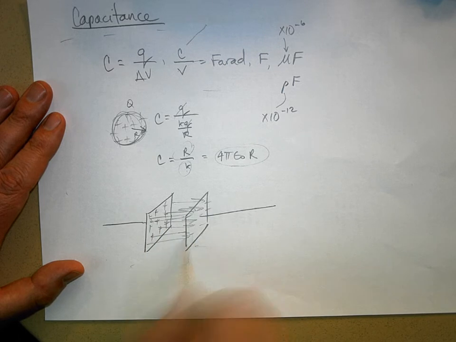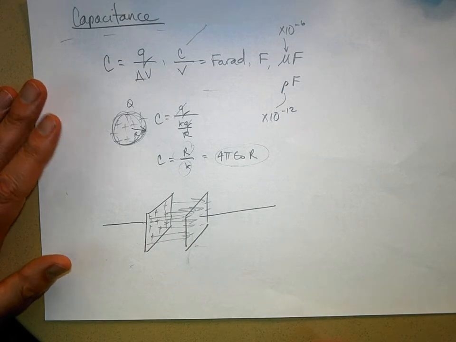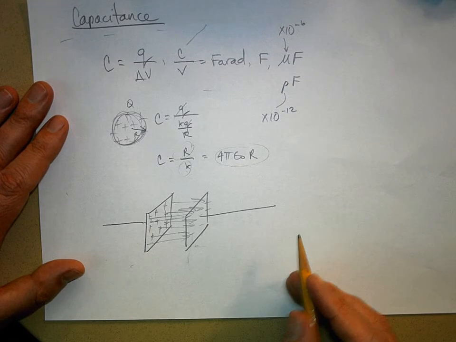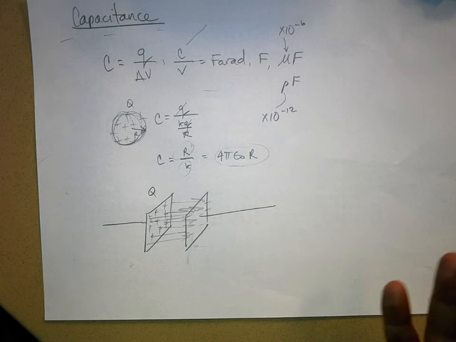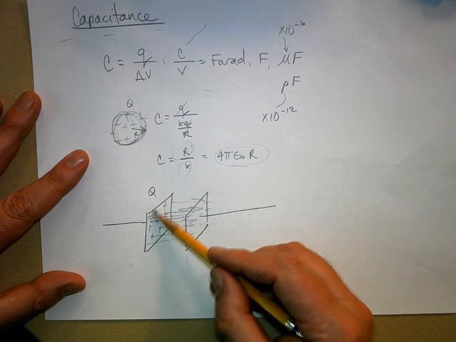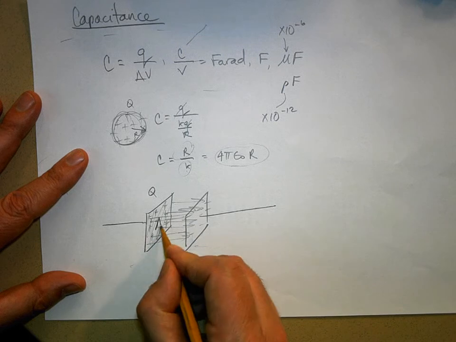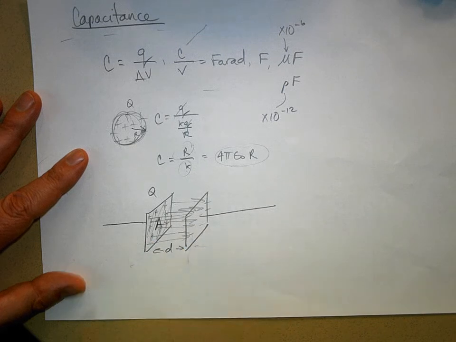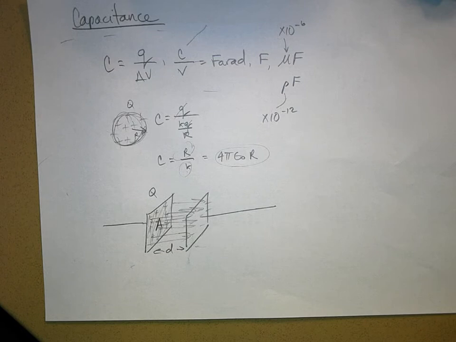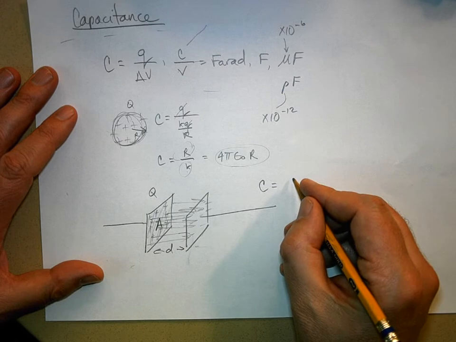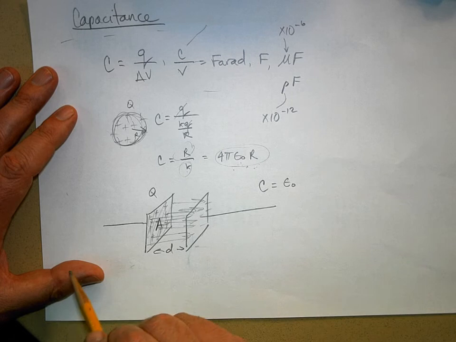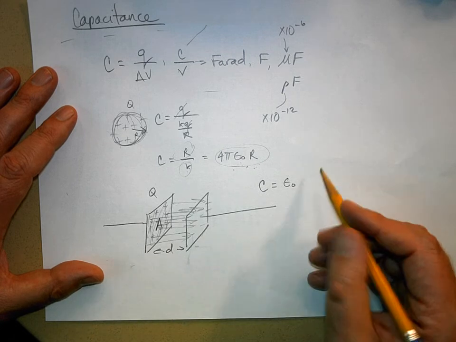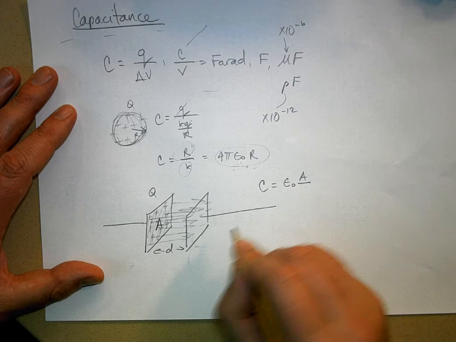Okay, and the capacitance of this is the charge on one of the plates. What is the essential geometry of a parallel plate capacitor? Well, it's got a certain area A, and a distance between the plates D. Those are the only things you can change. We went through a bunch of derivations, but we said that the capacitance is equal to epsilon naught, oh, there's epsilon naught again, times the area over the distance between the plates.